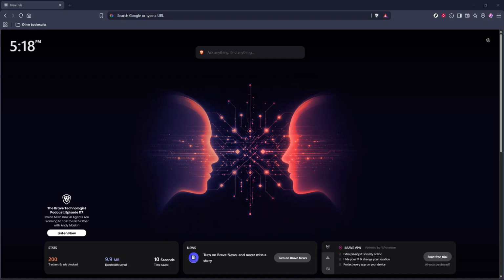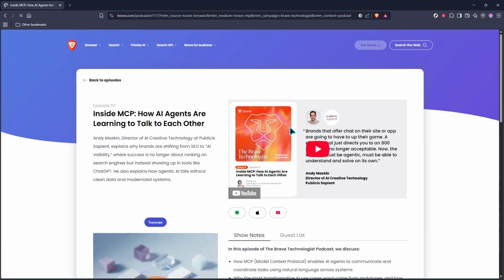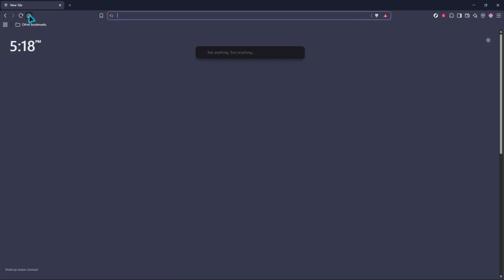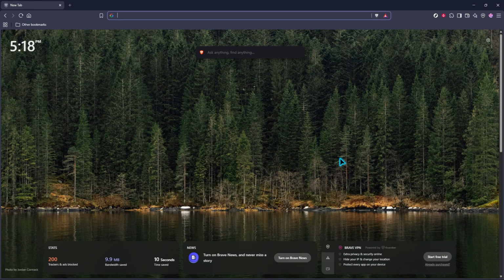In today's video, I'm going to teach you how to add Notion Web Clipper to Brave browser. If you've ever wanted a quick way to save articles, research, or bookmarks straight into your Notion workspace without breaking your flow, the Notion Web Clipper makes that effortless. We're going to walk through the process clearly so you know exactly what to click and what to expect along the way.